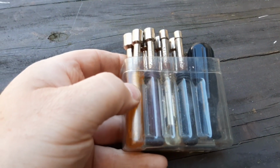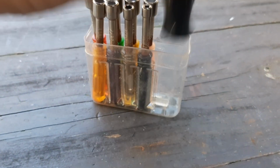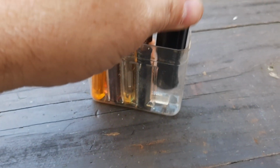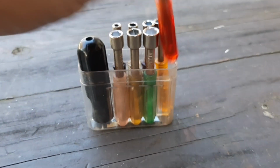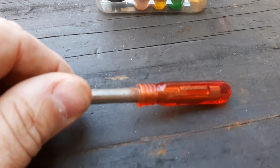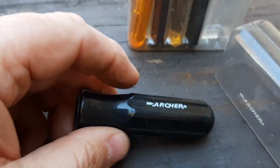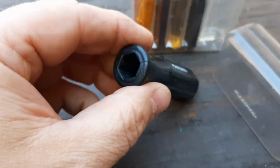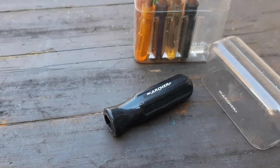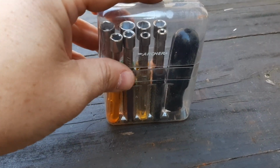Last thing out of the top is this Archer nut driver set. Looks like it was barely ever used, although there is some corrosion on the shaft of this one anyway. I do believe Archer was a Radio Shack brand. You can see they were made in Taiwan. I'm sure Archer just rebranded this set. Doubt they made it. And I don't know if Archer was exclusive to Radio Shack, but I believe they were.